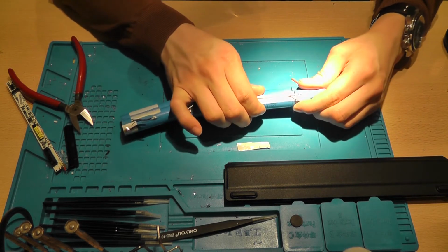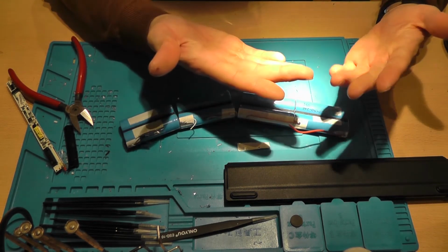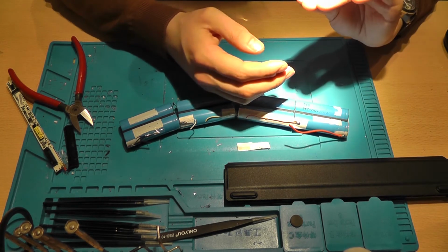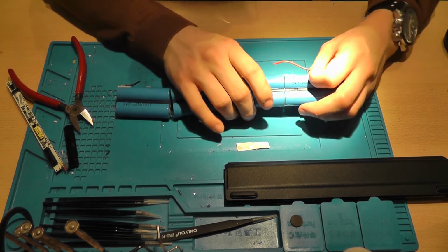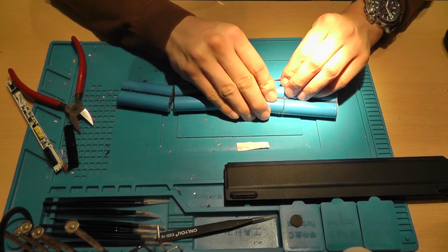But I'm going to take them apart, just a little, because that's better for sensors and all that stuff.